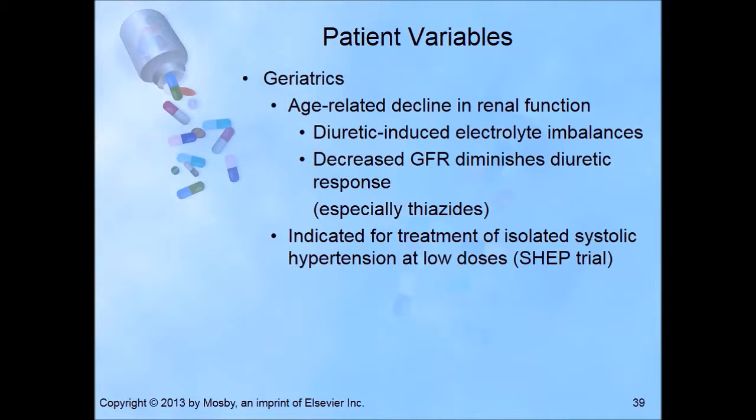There was a large study done in the 90s, the Systolic Hypertension in the Elderly Program. It's called the SHEP trial. This trial demonstrated that chlorthalidone 12.5 to 25 milligrams daily reduced blood pressure. The incidence of stroke at 4 to 5 years was 5.2% compared with 8.2% in the placebo group. The incidence of cardiac events was reduced by 1/4 to 1/3, although this reduction was not statistically significant. Benefits were seen in all age groups, including patients older than 80 years, and in both men and women.